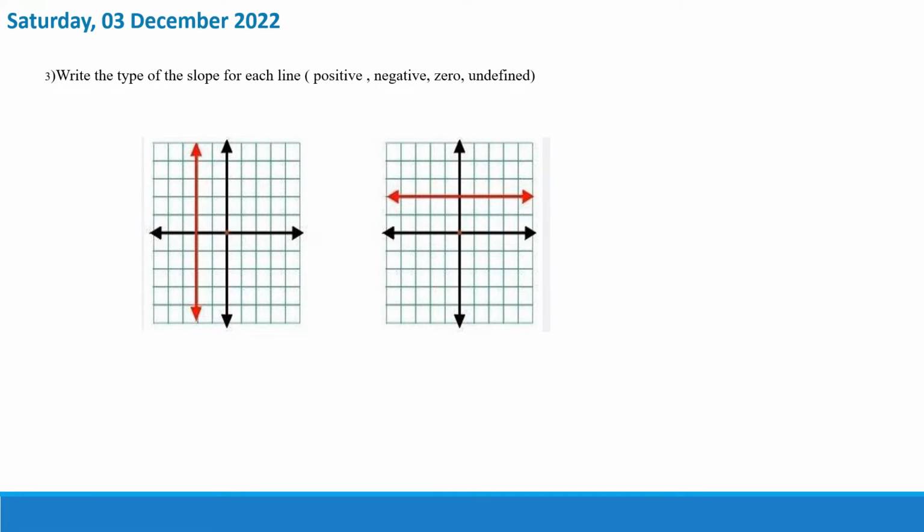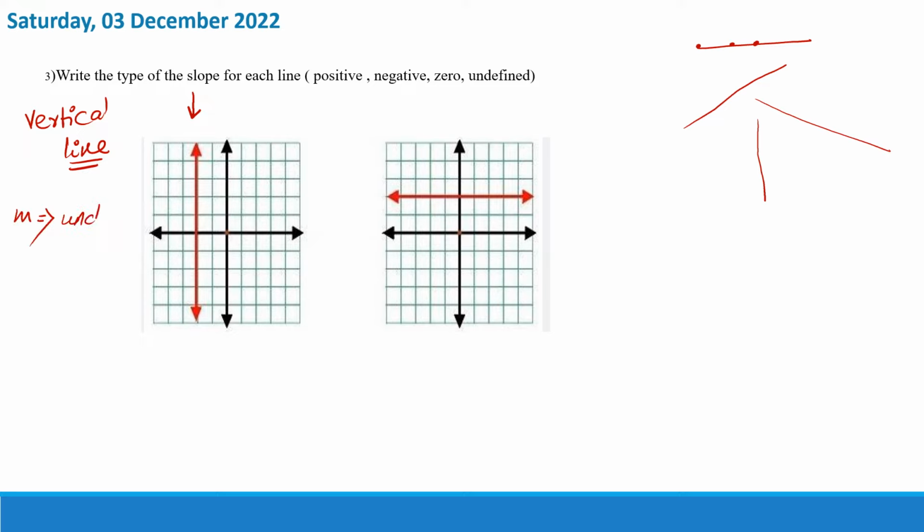Now, before we start, understand that when many points are joined together, they make a line. So a line could be like this, like this, or like this. Any kind of line has different characteristics; they have different slopes. If you have a vertical line, look at this red line, it is a vertical line. Remember that the slope of a vertical line is always undefined.